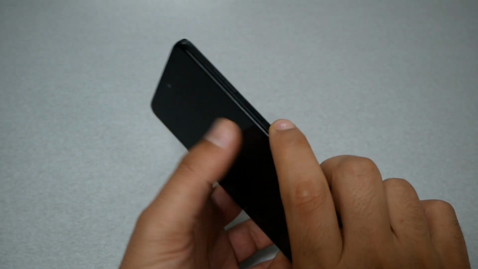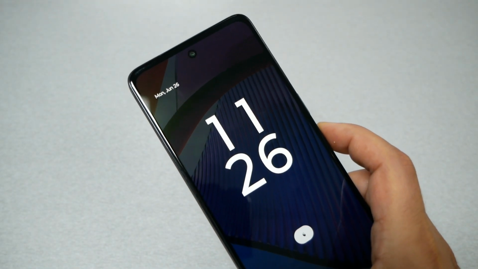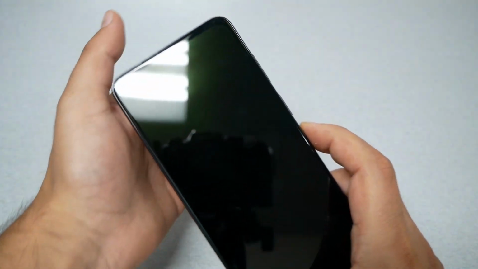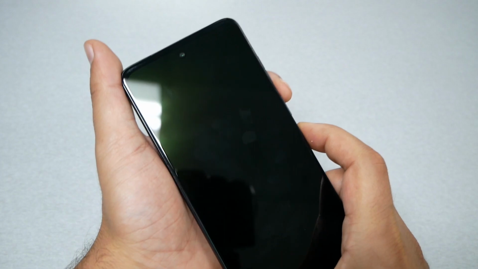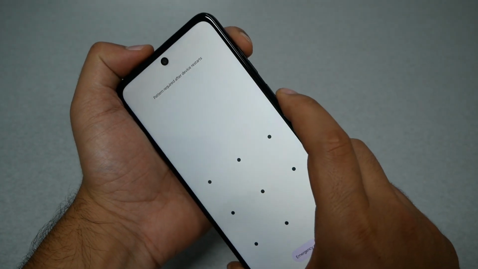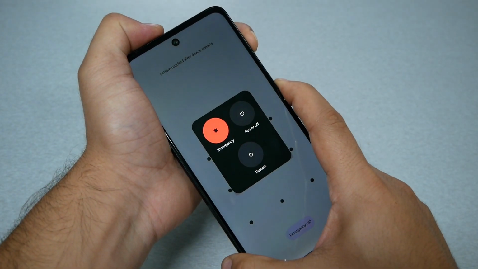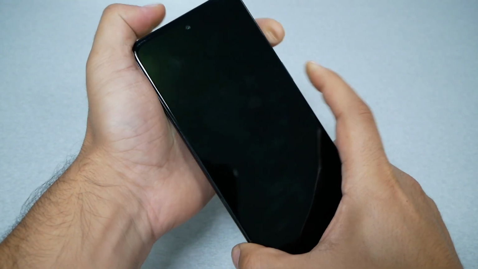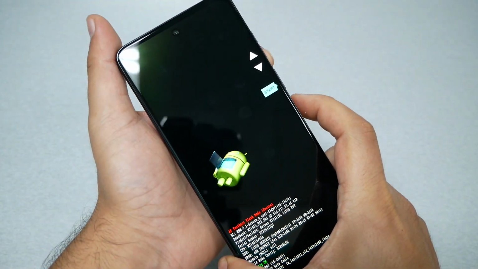So what you need now is to use power and volume up together, and hold for around 6 to 7 seconds. When the phone restarts, we need to immediately release the power and the volume up and press the power and the volume down. So let's go ahead and do it together and show you how easy it is. First, volume up and power at the same time. I'm going to hold maybe for 6 to 7 seconds. Don't let it go. Now immediately after the phone restarts, put your finger on the power and the volume down.